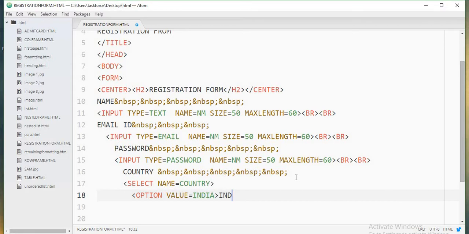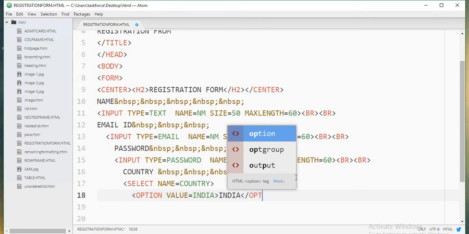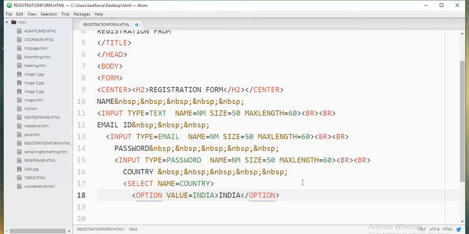Right now I'm not discussing the backend process or any scripting language. I just concentrate on HTML, just the format. We will talk about scripting languages later when we are doing that. Right now I just want to create the form. So here India, I close my option here.